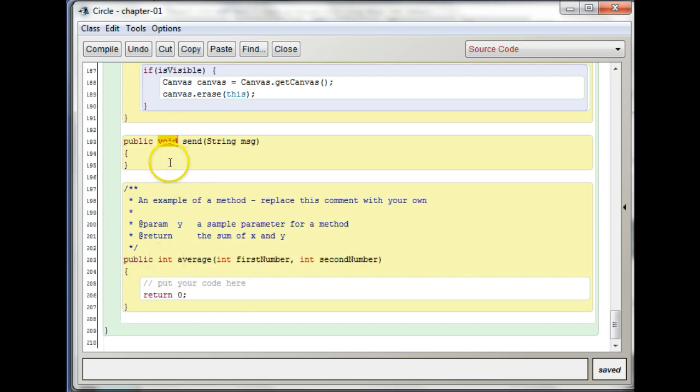And if it's a void, we don't have to have this return statement, right? So this would be a legal signature for a method named average that returns an int and takes two integer parameters. All right.